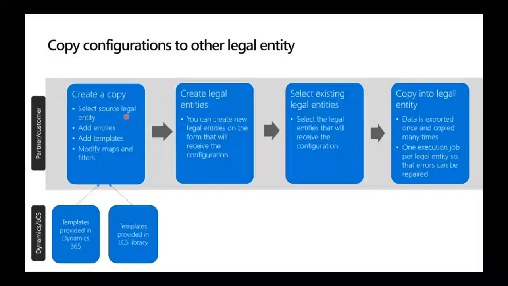And basically, the first thing you're going to do is in that project, you're going to select the source legal entity. So I'm copying, for instance, from my master company template, and then we're going to define what kind of data entities need to be copied to the target environment, to the target legal entities. So we can do that the same. Typically, I would propose to use a custom template for that or a standard template so that you don't have to do too many manual additions.